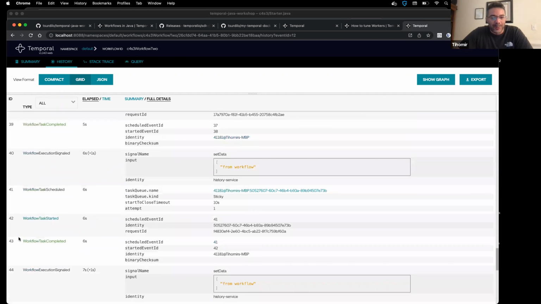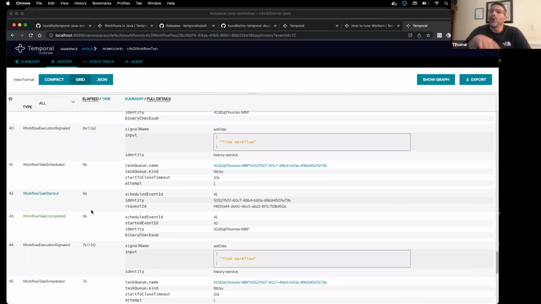Once this number reaches 50,000, not only might this workflow execution slow down before that, but the Temporal server is going to kill this workflow execution when it reaches 50K. So you could potentially have a rogue client that sends 60,000 signals to your workflow and basically kills your workflow.